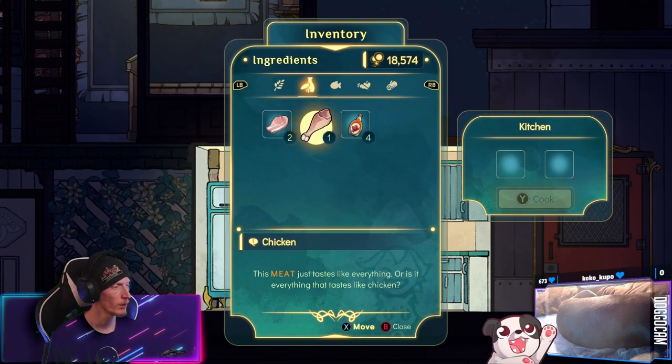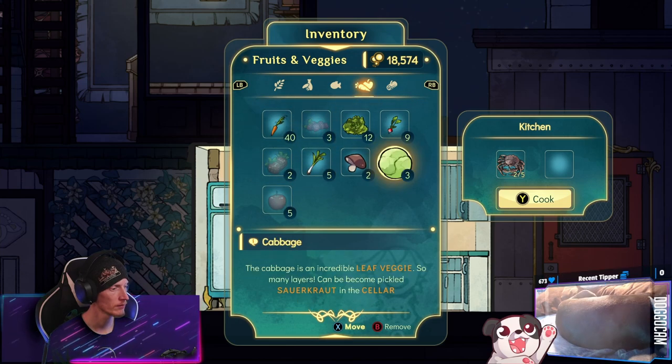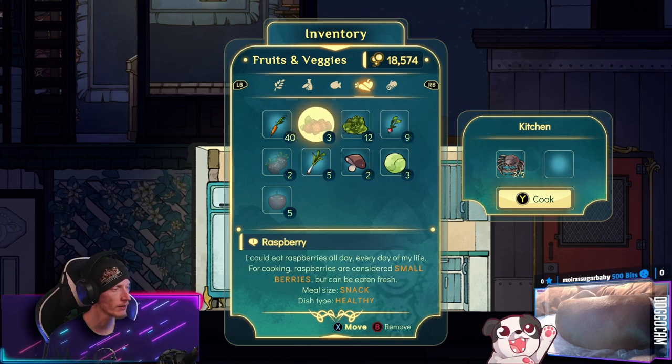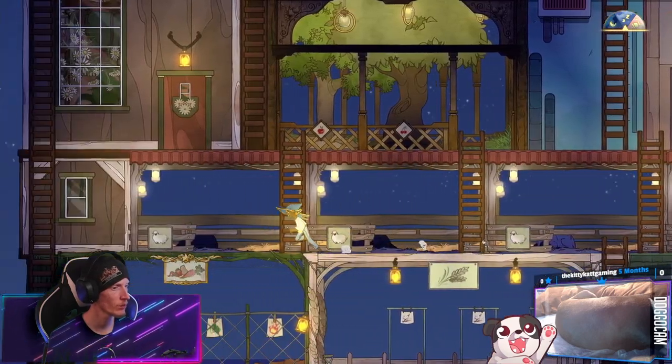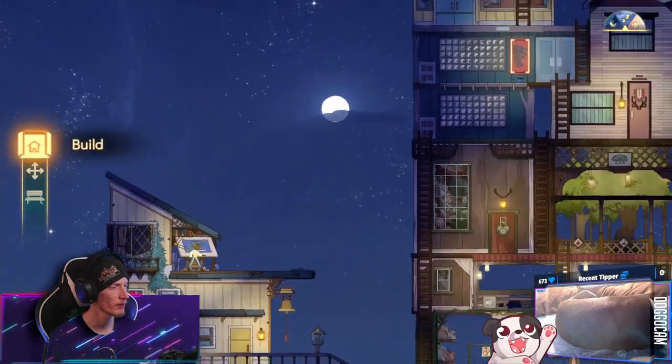Let's cook a bunch of large crab with pickled sauerkraut in the cellar. There's a cellar? My god. It's gonna be a lot of food. Oh, the sheep sleep. That's adorable. Okay, now I feel better that I built a corral.